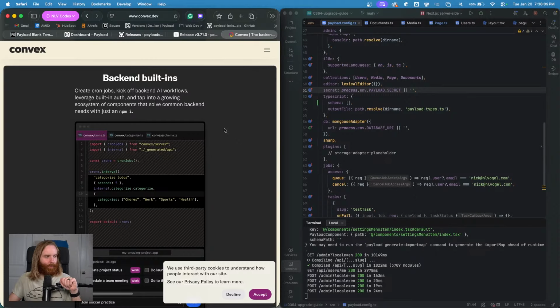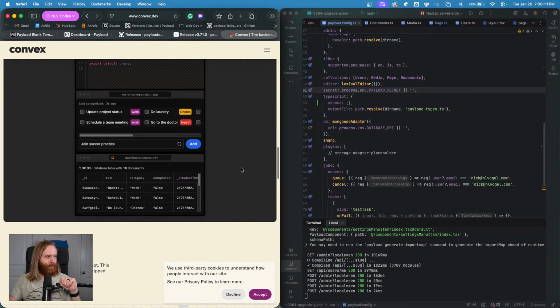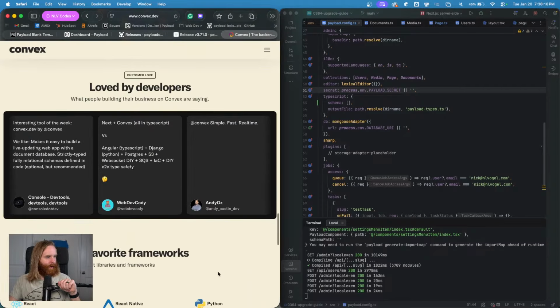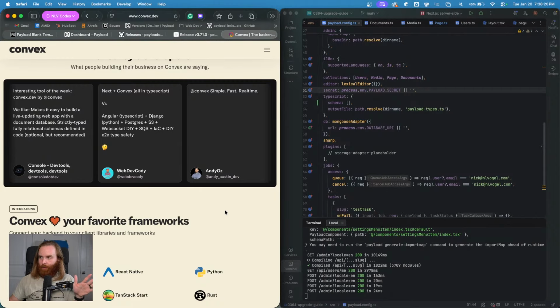I say that as someone who has not made a database adapter before. But I imagine there's a way to keep your data in sync. For example, you can have a standard local database and then use hooks to send data to Convex.